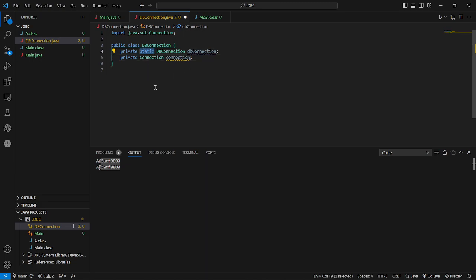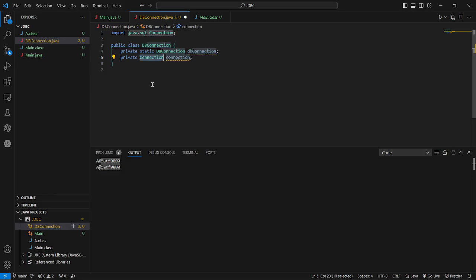Okay, I have created two variables inside the DBConnection class. The first one is a static variable of the DBConnection class, the other one is a private Connection of the SQL Connection class.